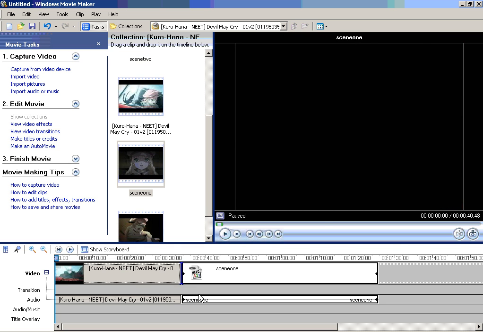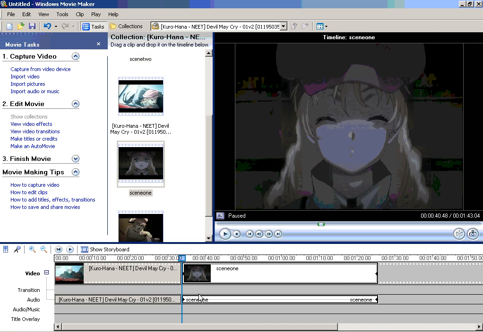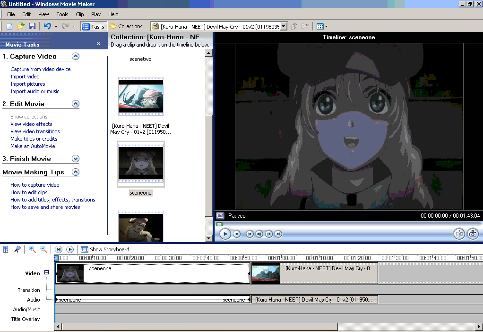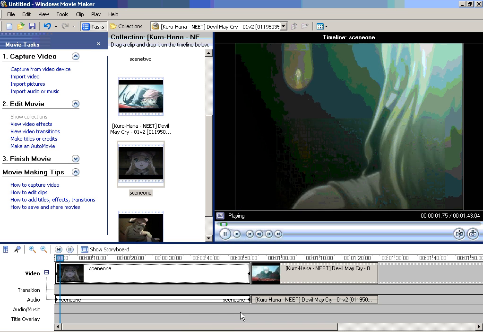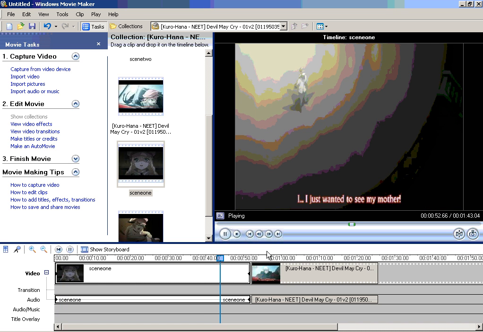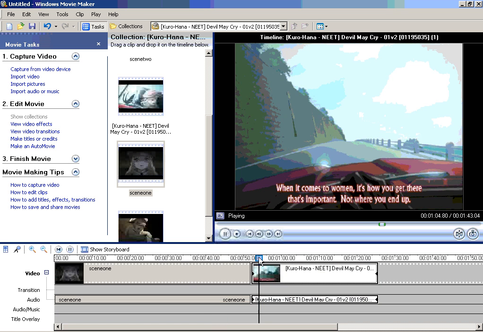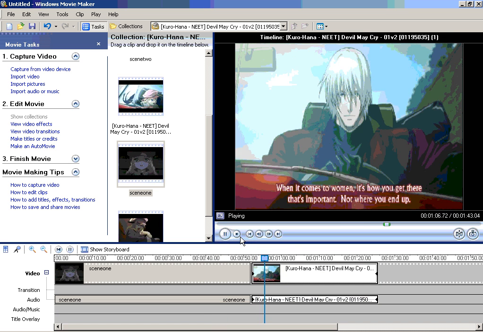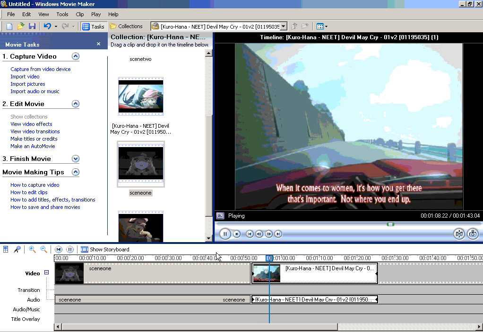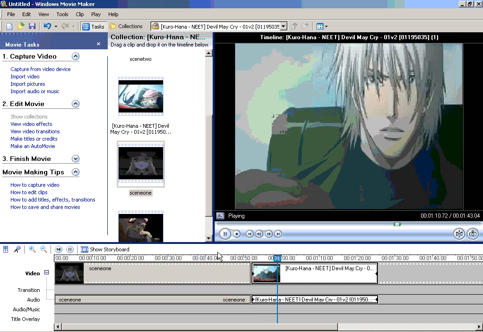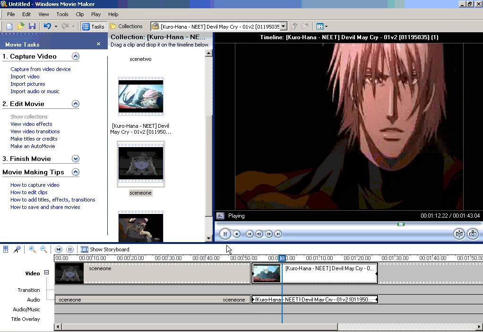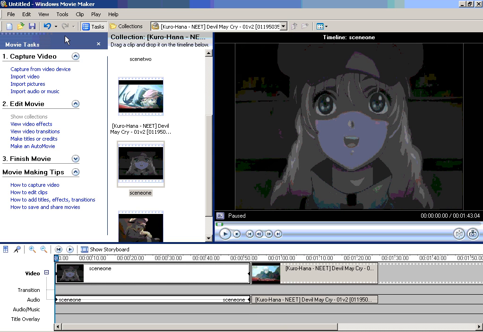But when we drag Scene 1 onto the timeline, it becomes the second part of the clip. So we drag that to the beginning, which then makes it Scene 1. Now we can play the first scene, followed by the second scene. In this way we can arrange the clips how we want to view. We can play around with this as much as we want.